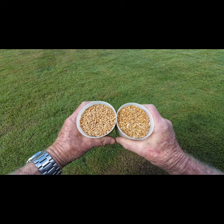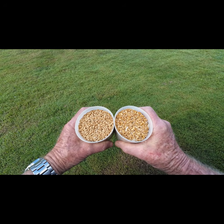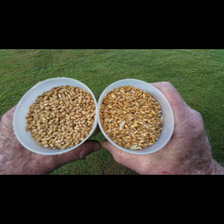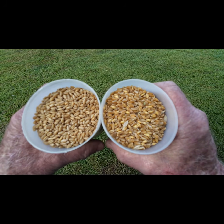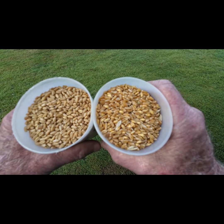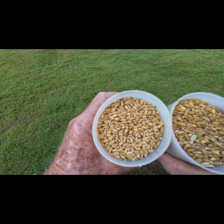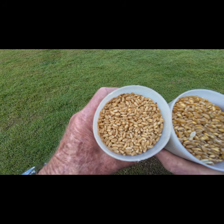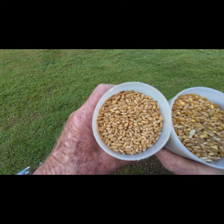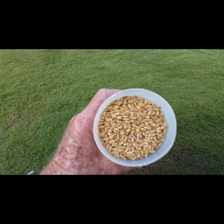Okay, I've got 2 lots of wheat to choose from. The one on the right here, that's durum wheat, but you can see there's a lot of poor quality grains in it. I think the reason it didn't make the commercial market or the overseas market is because of all those other grains. So that's either a mixture of soft white wheat or just poor growing conditions. This one here is just commercial brand, just from the local produce. It's clean enough, not the greatest wheat, but that's all that's available at the moment. So I'm going to use this one.